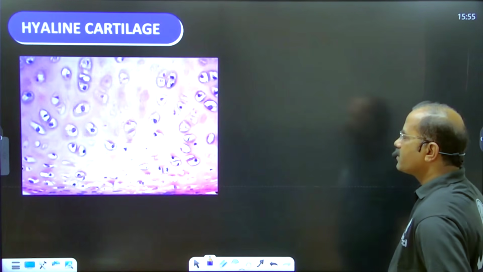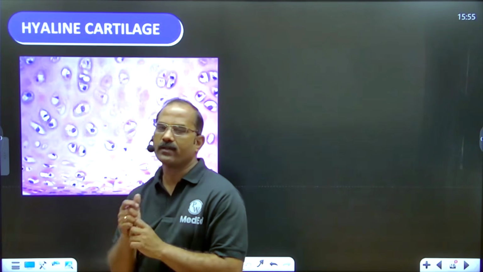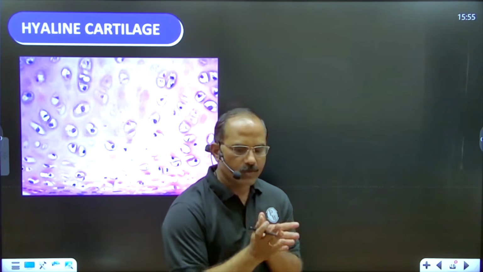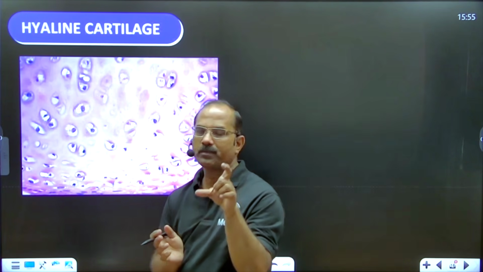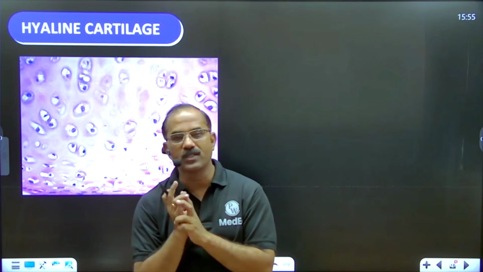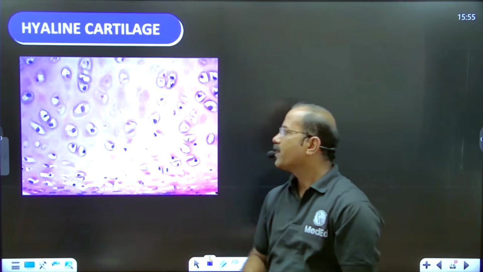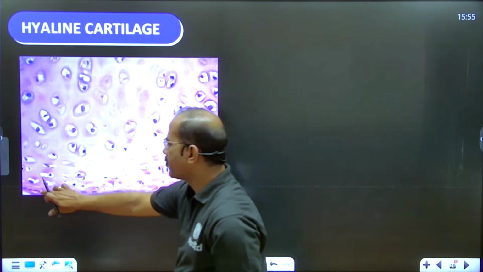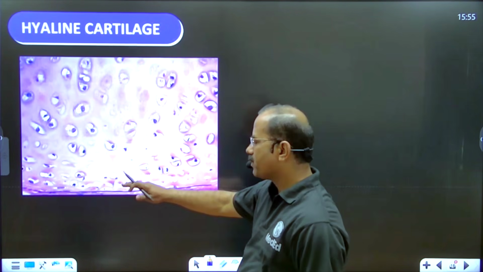Now coming to the cartilage, we have got 3 types of cartilage. One is hyaline cartilage, one is elastic cartilage, and the third is white fibrocartilage. Hyaline, yellow elastic, and white fibro. In all these cartilages, perichondrium is present. Perichondrium is the covering. So perichondrium is present in all the cartilages except it is absent in white fibrocartilage. Now, this is a hyaline cartilage. You will be getting perichondrium here at the periphery. You'll be getting small chondrocytes at the border, at the periphery.